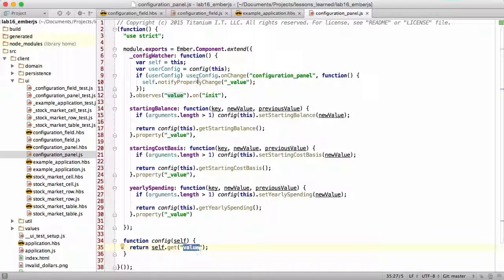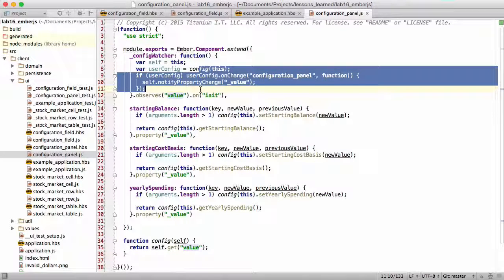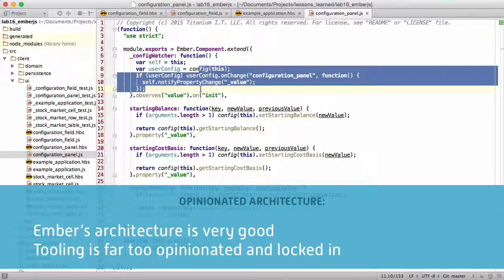That's really more of a question of lock-in. Actually, getting this to come in was not too much trouble. And the issues we had, I would say, are more a question of accidental complexity than opinionated architecture. So architecture is pretty clean. I liked Ember's architecture. The problem is the tooling is so badly locked in.